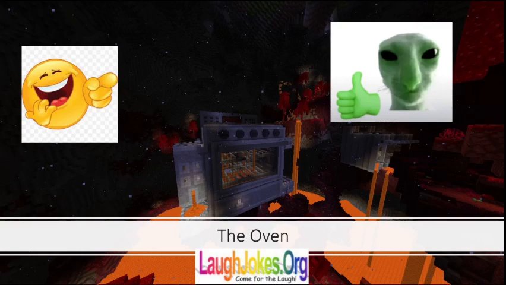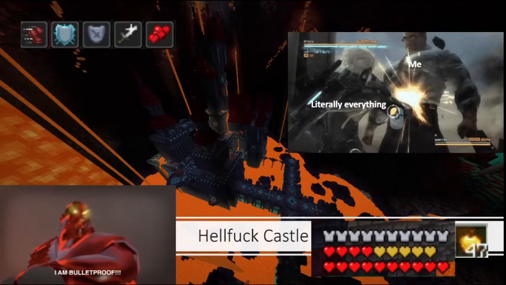I entered from the side and the wool box was right there. I still completed the whole area though because it was super fun. I think this is a highlight of the map. The oven! And I was laughing my ass off because it's just too stupid. But I love it. 10 out of 10.